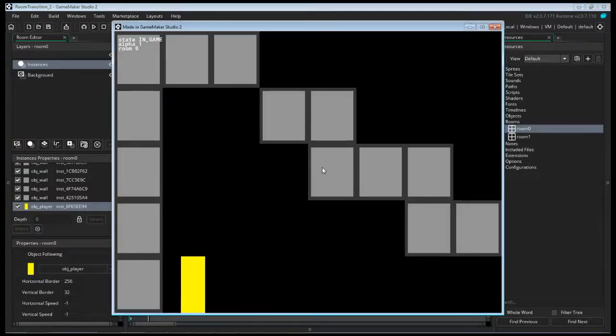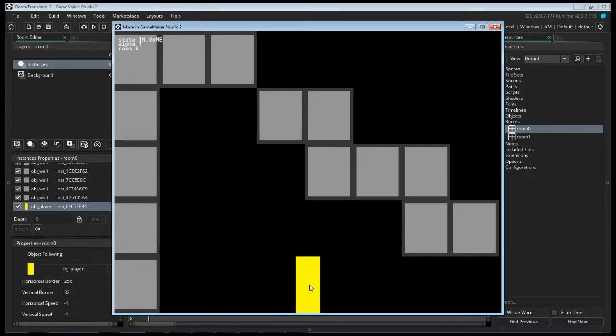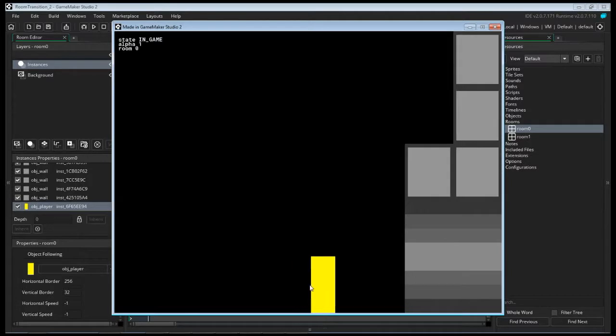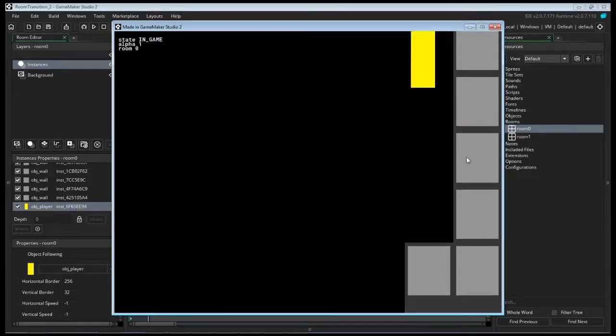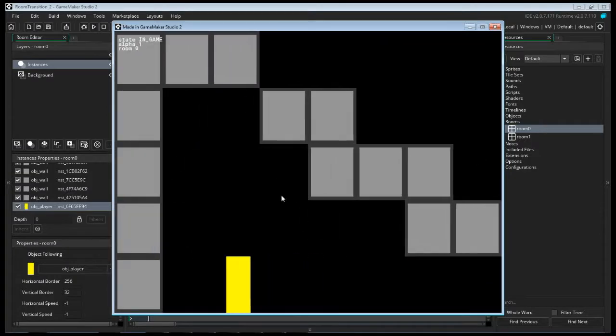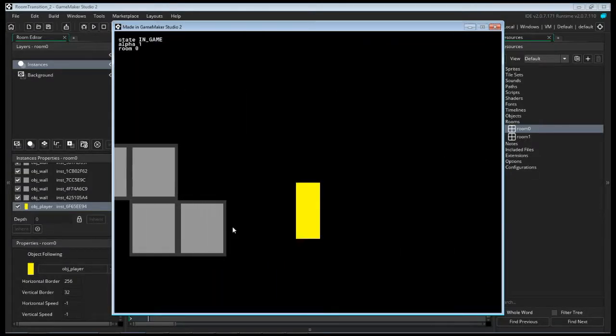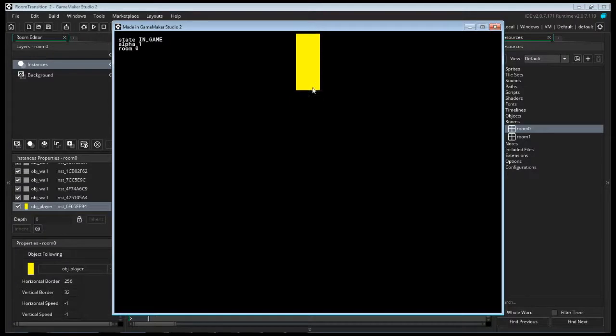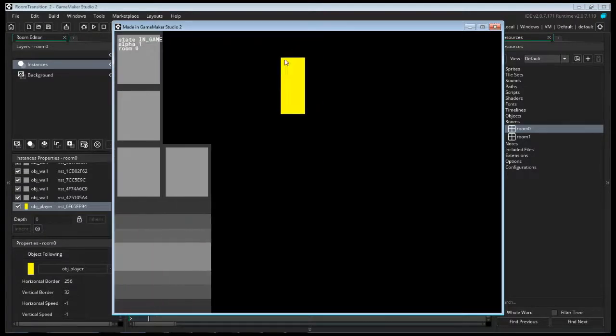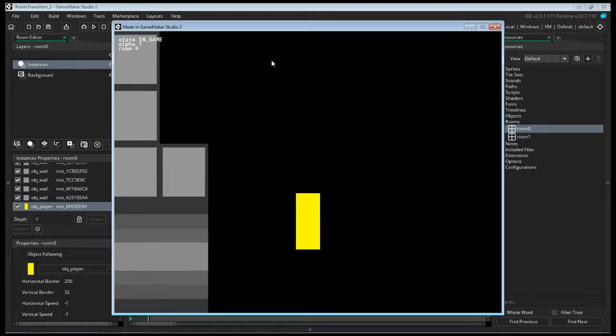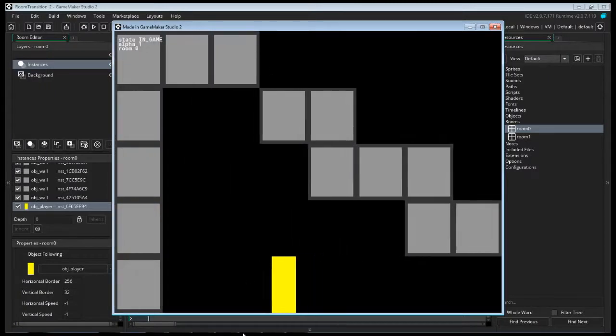And you can see that if I'm not at 256, the camera does not go outside the view. But if I get to about 256 here, which is the middle of the camera, it starts moving. And it does stop at the wall. It won't go beyond the wall, which is kind of nice if you're using viewports, the basic viewport setups. If I go over to the top, you can see that I can't see above there. It's about as far as I can go. But I can't see the bottom either.